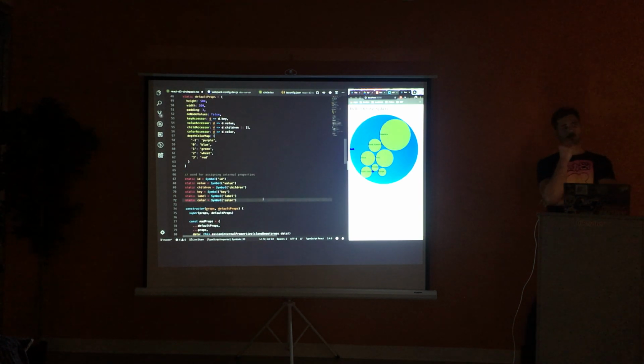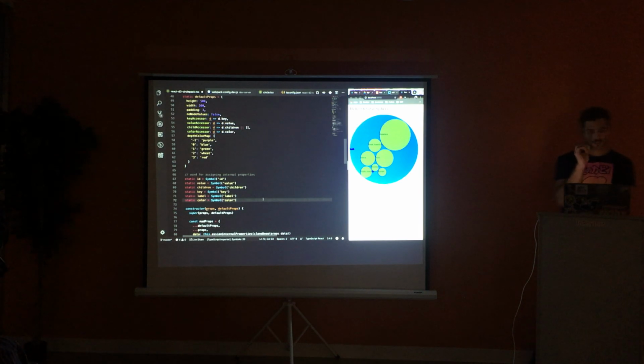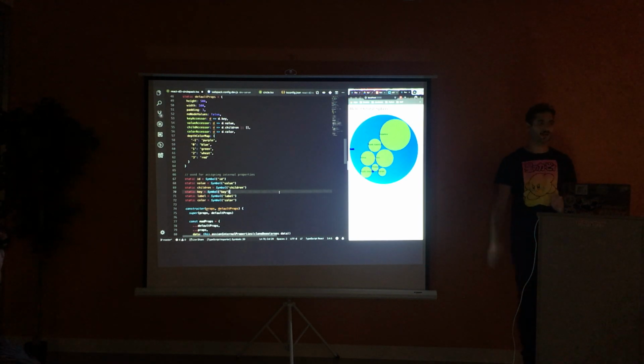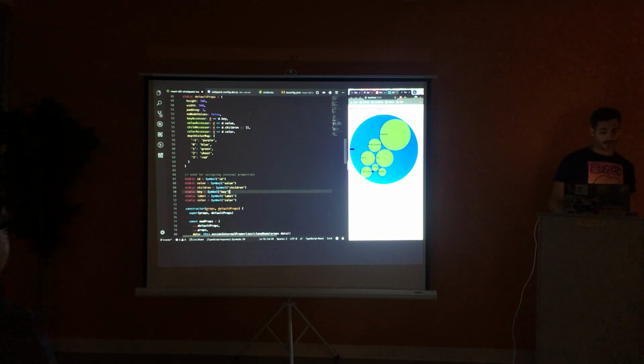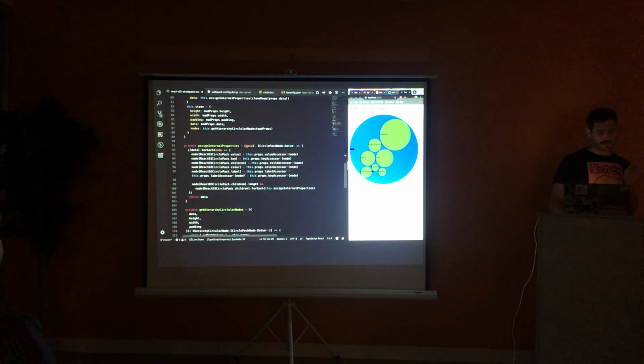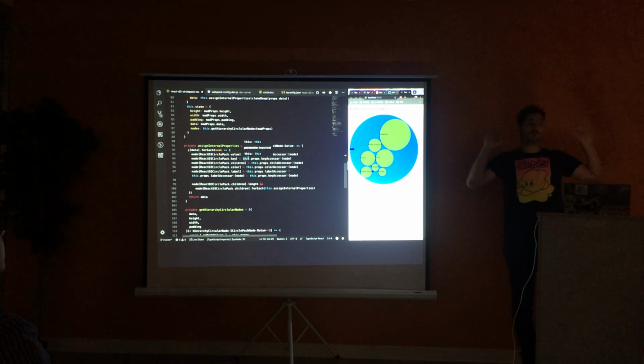And I went with symbols because they're immutable. You can also use symbols as keys on an object. So with this paradigm, you can be 99.99999% sure that by appending properties to the data that's being passed in, you're not going to overwrite anything that's already there that you shouldn't be touching.